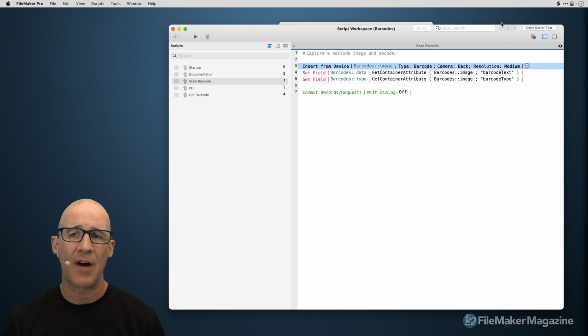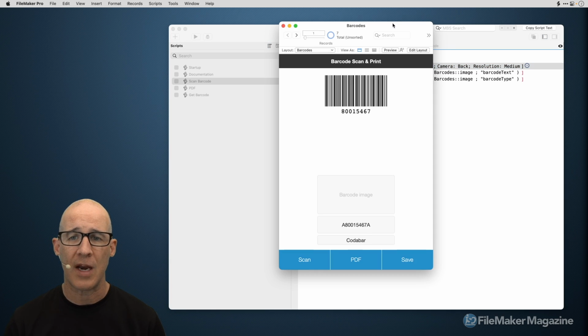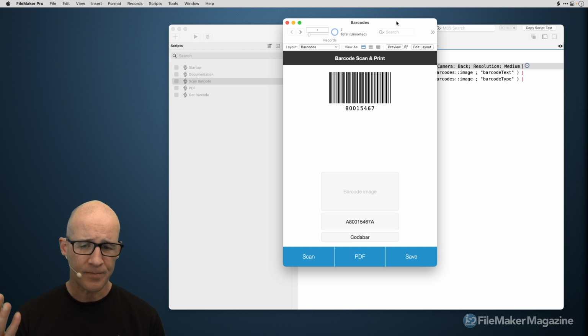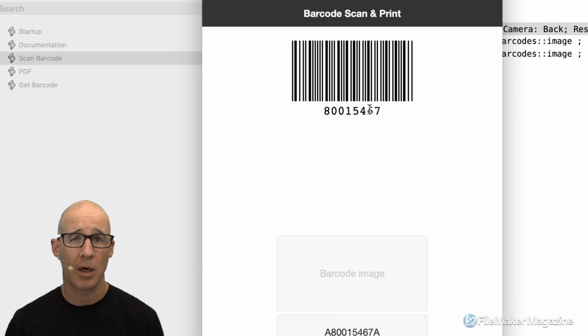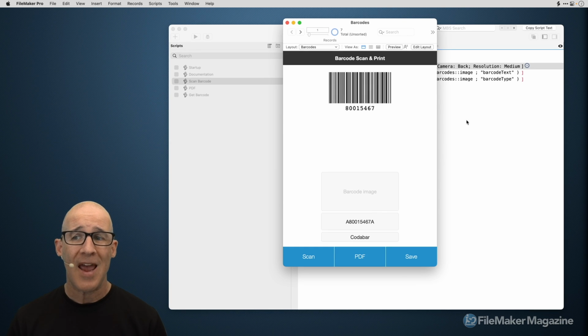This little file that I created, that you can access from the magazine website, I did it for mobile. My reason was I needed to create a codebar, which you can see on screen. This is a codebar code, and we're going to take a look at the different types that FileMaker supports and all the different alternatives. Plus, I'm going to be showing you in this video, so stick around, why the one that we see on screen is a little bit better than maybe an image.